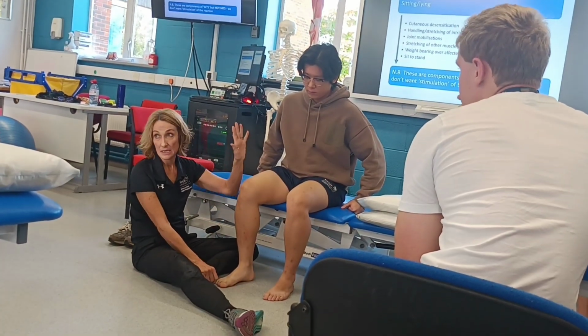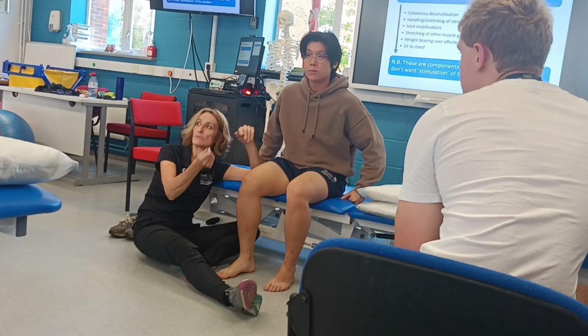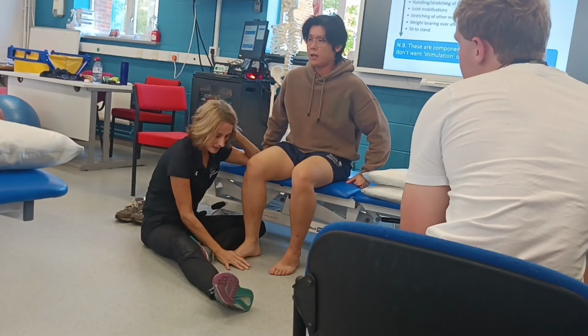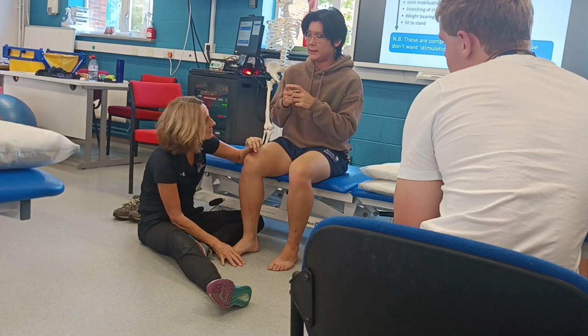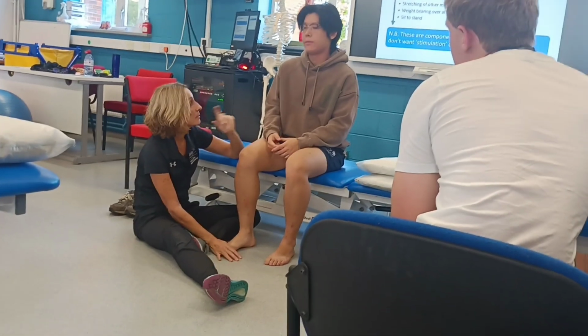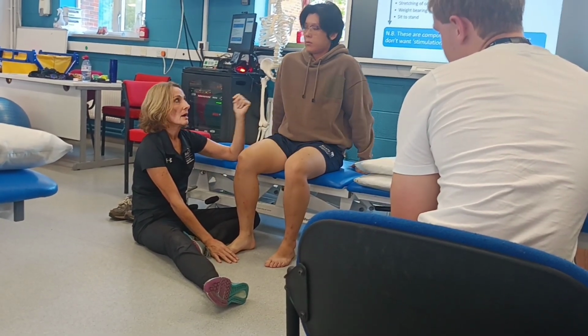This is not in here, but I use foot rollers and sensory stimulation really successfully to reduce tone in feet as well. And that's been really, really useful. Small massage ball, yeah, that can work, as long as it's not painful, but it will give sensory information, it will stretch out.